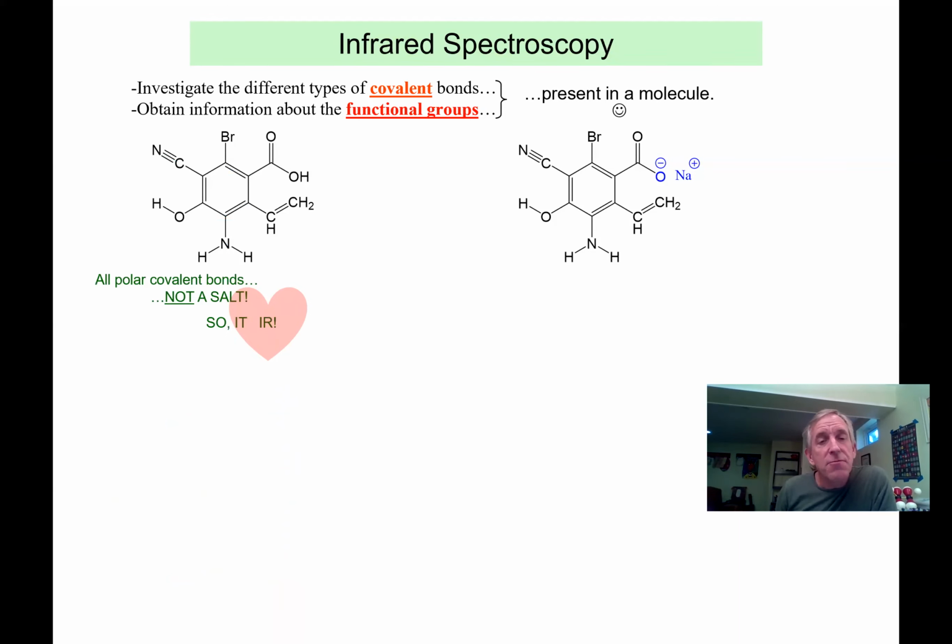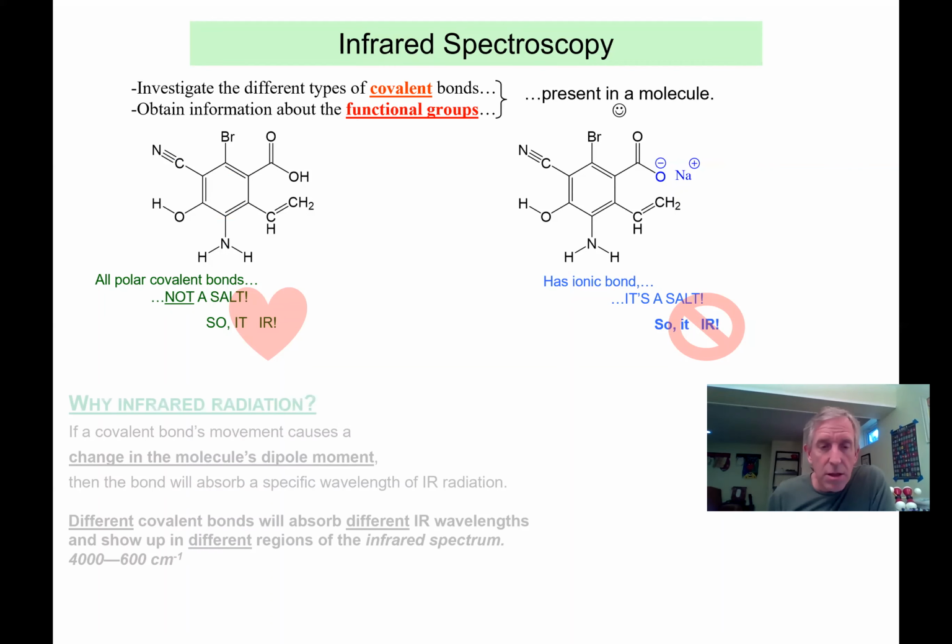But what we need to be really clear about is that IR loves covalent bonds, but it absolutely hates charge. It can't even see if your molecule is charged; the IR will not be able to detect it. So that's why in that last little movie clip, you were looking at a student using their pure organic liquid, uncharged, on the infrared spectrophotometer.